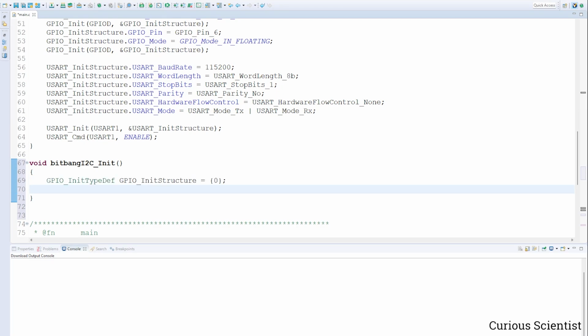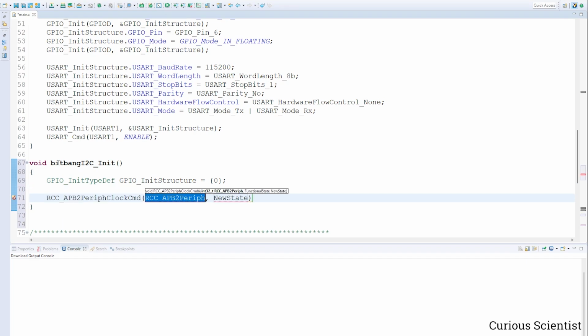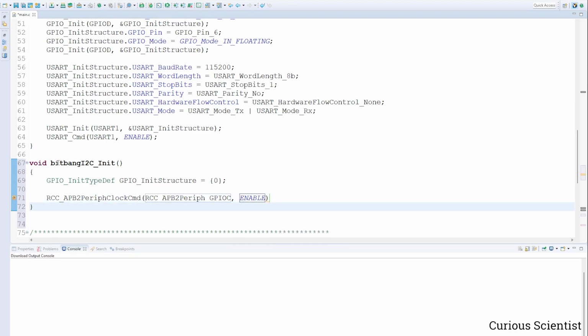So we have the structure here, and then we have to define the clock source as well. That is on the APB2 bus, and we need the GPIO C, and we need to enable the bus clock. So that's fine.